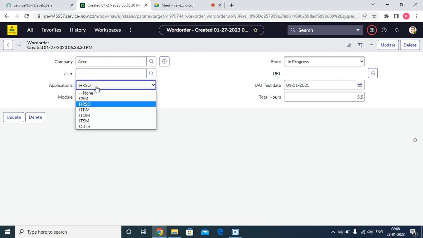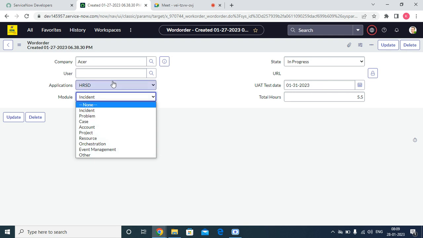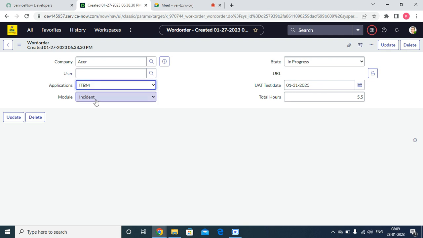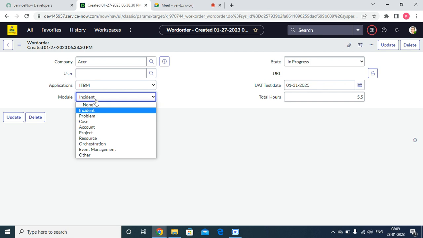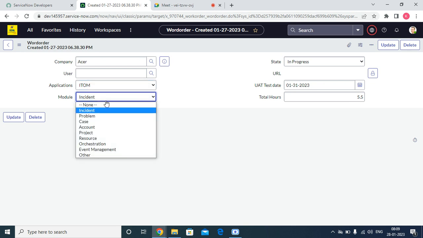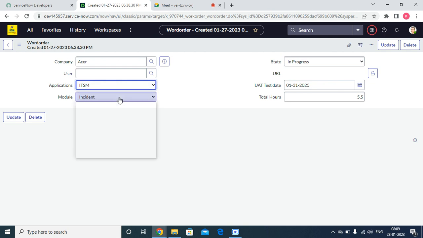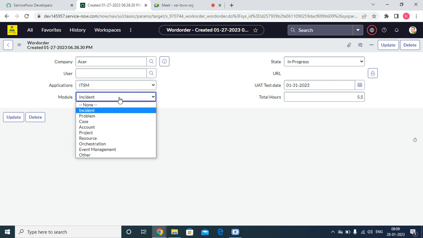And if I select ITBM, it will come as project and resource. If I select ITOM, that should be orchestration and event management. And if I select ITSM, it should be incident and problem. That is the basic fundamental of this one.